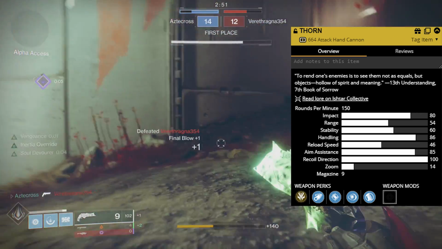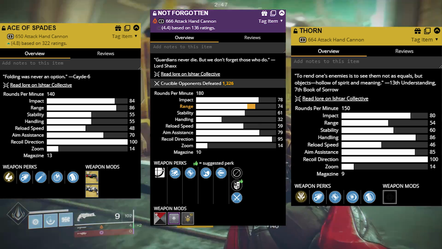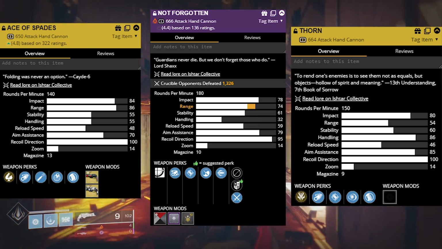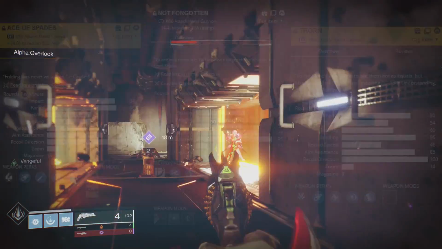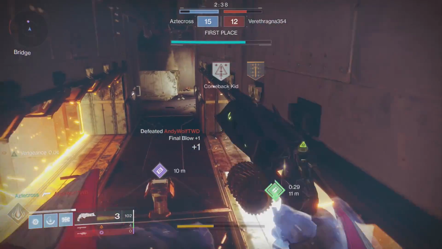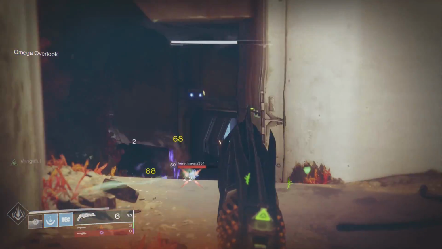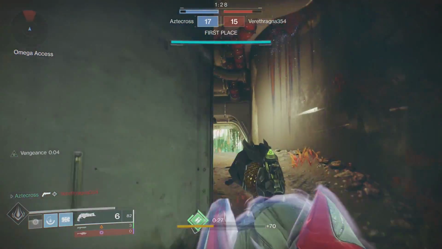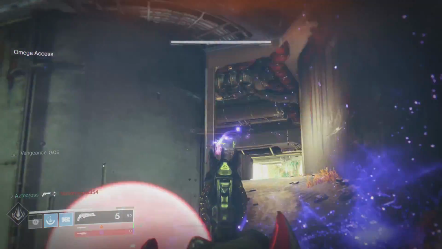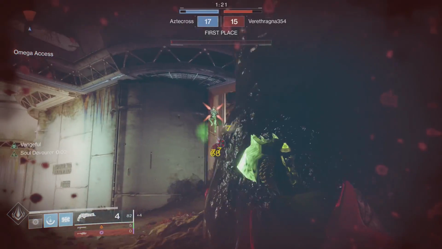Considering we got hand cannons like Not Forgotten with range stats of like 74. Ace of Spades has a range stat of 86. I was hoping Thorn's lethality was going to stretch out, maybe not into those ranges such as Ace of Spades, but somewhere between what it is now to the ranges where some of our far-reaching hand cannons can get to. But it's pretty obvious that Bungie didn't want us to sit there and cross-map people and 2-crit opponents. They want us to be somewhat close to our enemies in order to take advantage of Thorn's 2-tap potential.